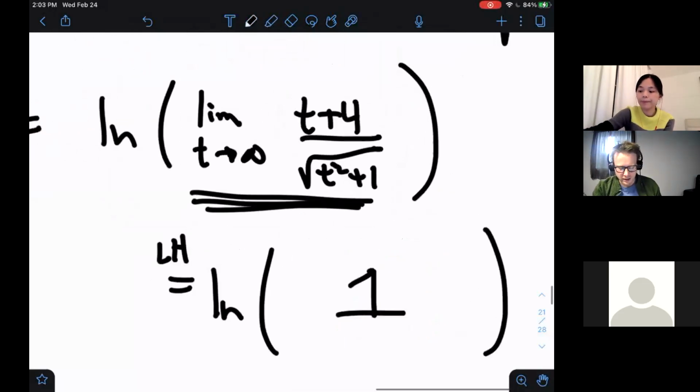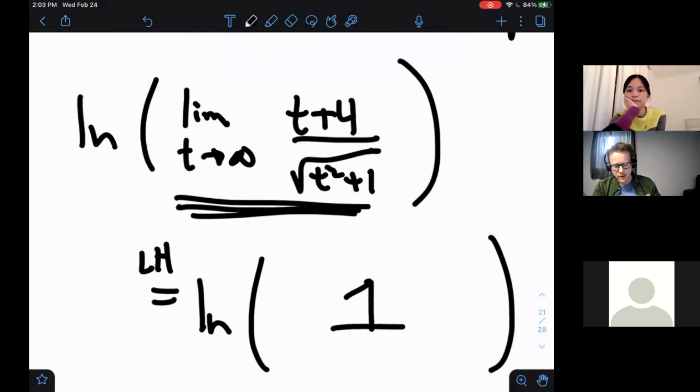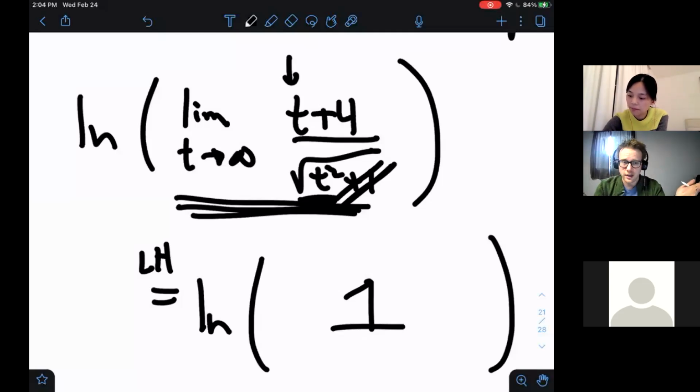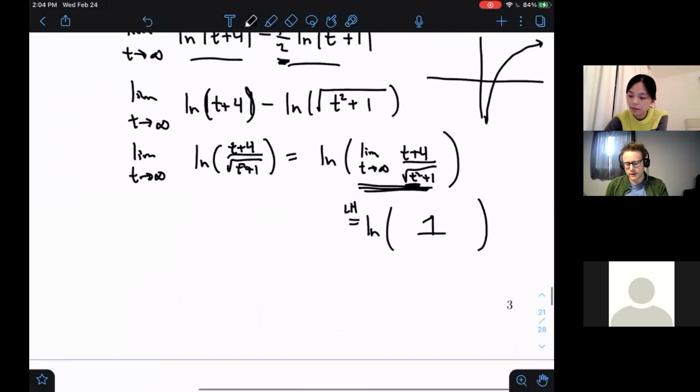The one way I can see this fairly quickly is that the square root of t squared here is essentially behaving like t, if you ignore the 1 right here. On the top, it's again essentially like t, especially for very large t values. So you can think of this as a linear polynomial divided by a linear polynomial. That's why I can confidently say that the answer is going to be 1 for this limit. And so overall, once we plug it inside of our natural log, this will end up being 0.